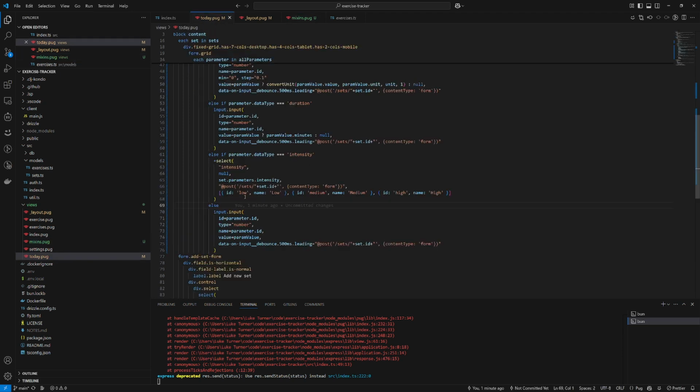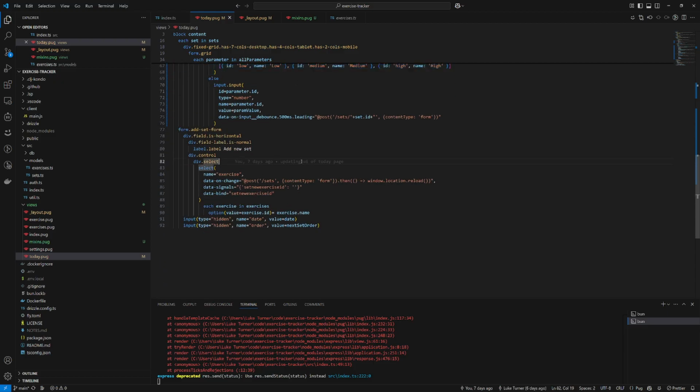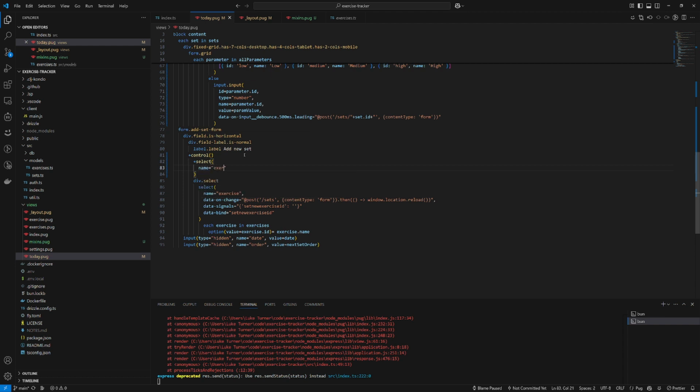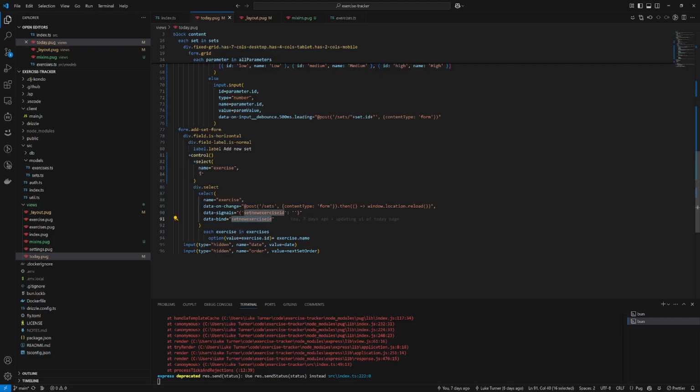So we're able to reuse this select stuff. And then we can do the same thing down here as well. Inside the control, we can do plus control. Null, null. I don't know if we even need to do that. It could just be like that. And then we have a plus select, name, exercise, signal name, set new exercise ID.